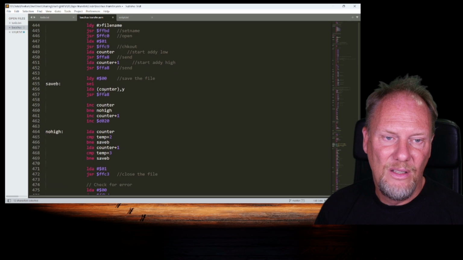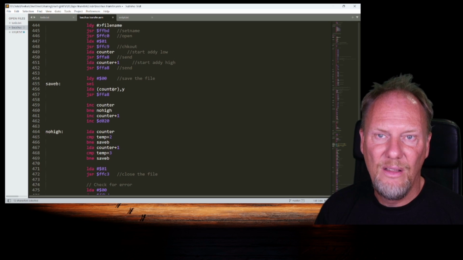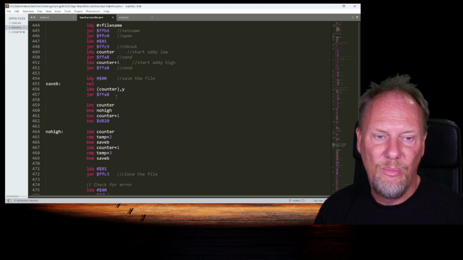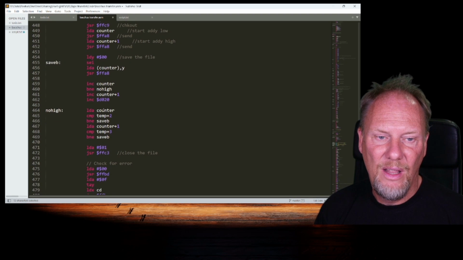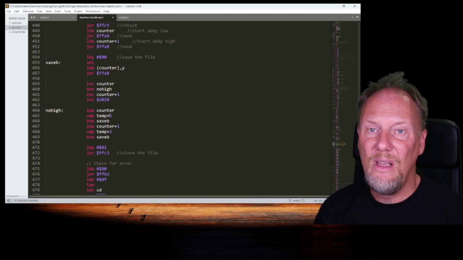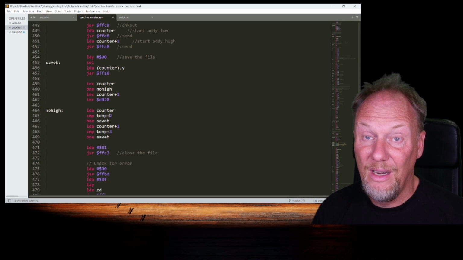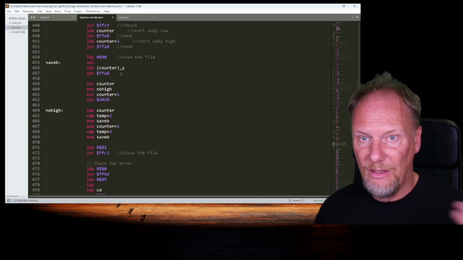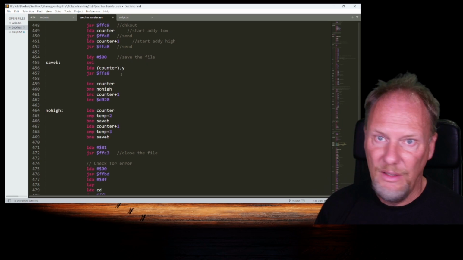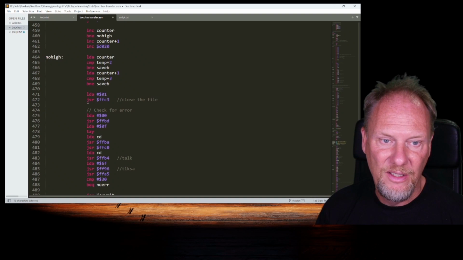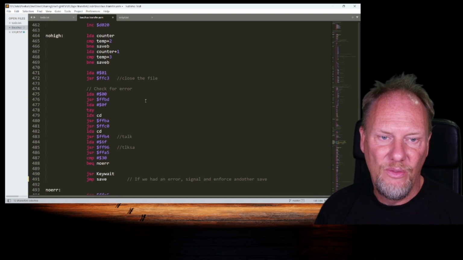Counter is then used for picking the values from memory, feeding it out to the output, increasing the counter, and then validating the counter against the end address to see if we are now on the very end address. If we are not, we're going to make that loop again. So, single byte save, proper normal single byte save. And then we close the file because we're done.